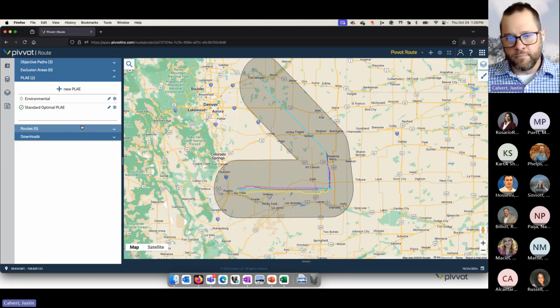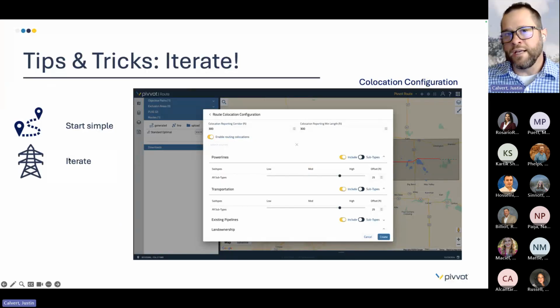When I say iterate, we can create iterations of that original route in any number of ways. We don't have to delete it. We're going to add additional routes on top of that. We could delete it just to get it out of the way. Just say we use the default configurations, but we're done with them. It gave us a sense of what's on the ground, right?